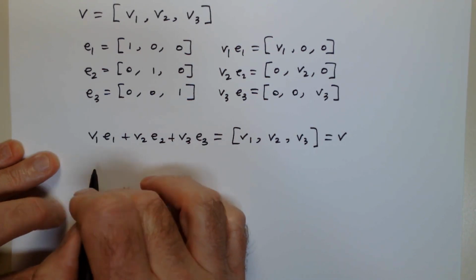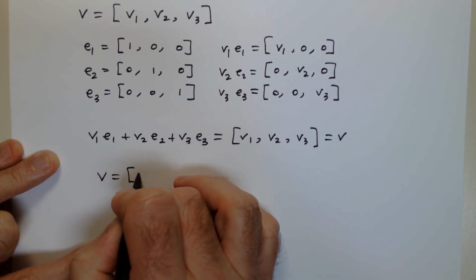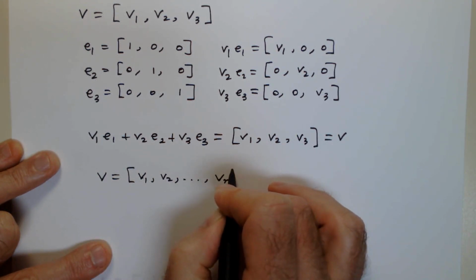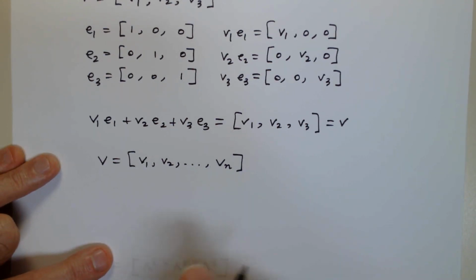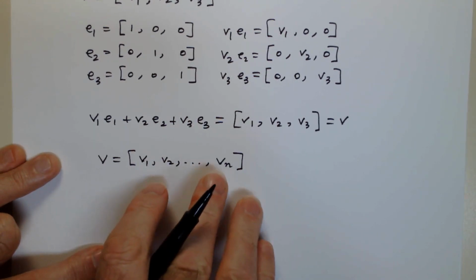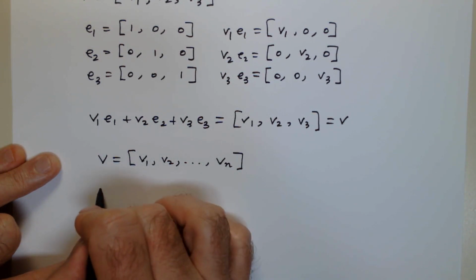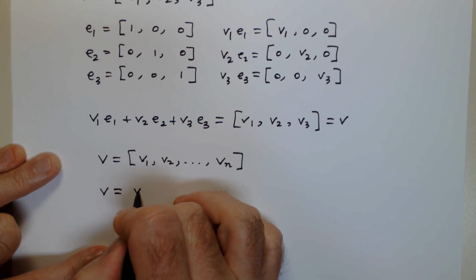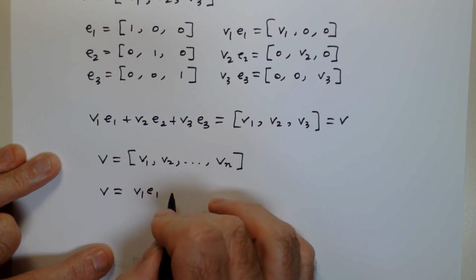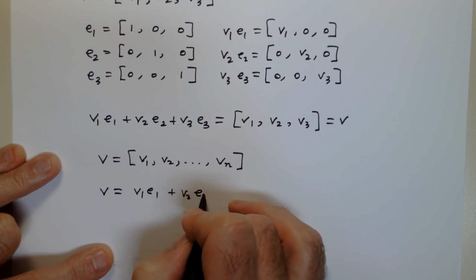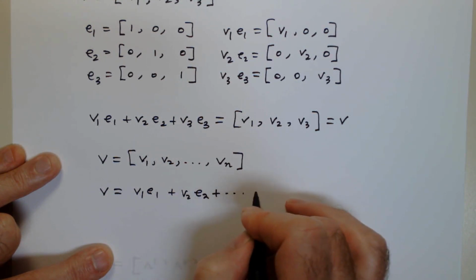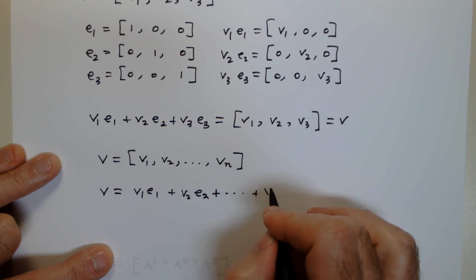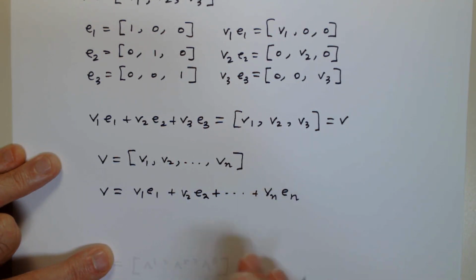So if you're in n-dimensional space and you had a vector with components V1, V2, on up through Vn, so a vector of length n, you would have n standard unit vectors in this n-dimensional space, and you could easily generalize this result to say you take V1 times the unit vector E1, V2 times E2, and you would continue to pair up a component with its corresponding standard direction, and you'd have a result like this.